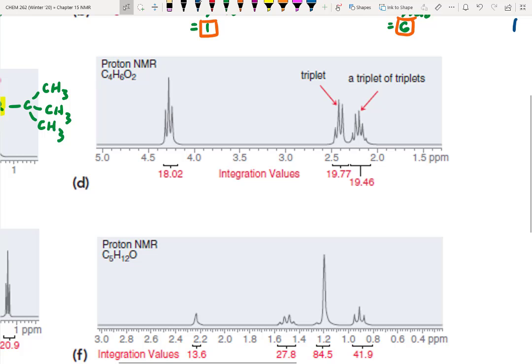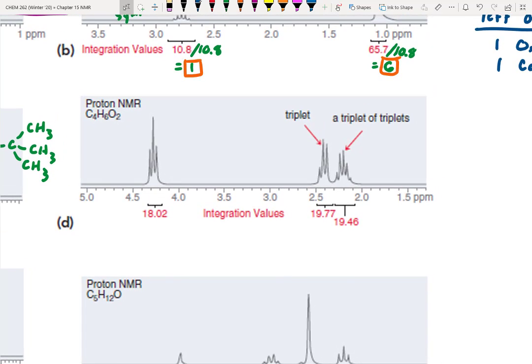All right, next one. A little bit trickier. So let's do the HDI for this one. All right, so we've got 4 carbons. I double that, that's 8. I would add 2, that's 10. Subtract 6, that'd be 4 divided by 2. So this is an HDI of 2, right?